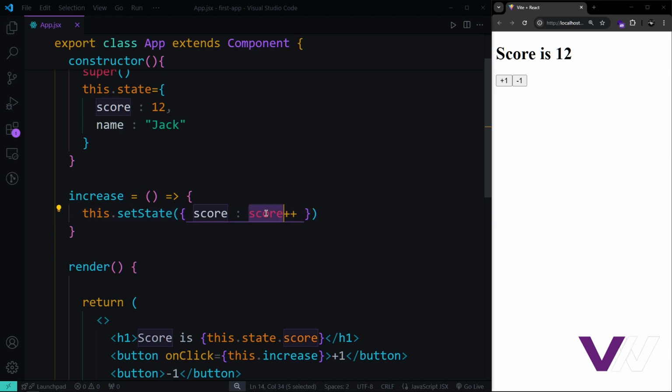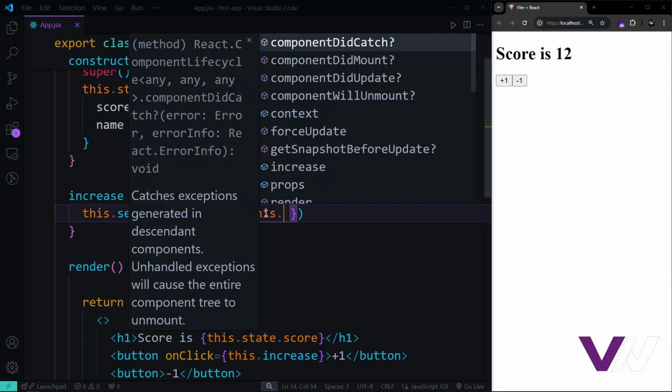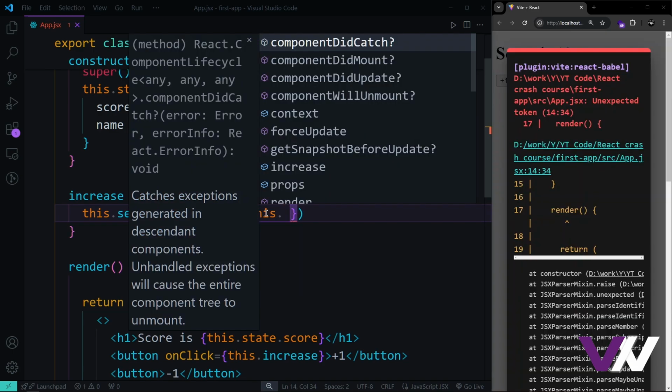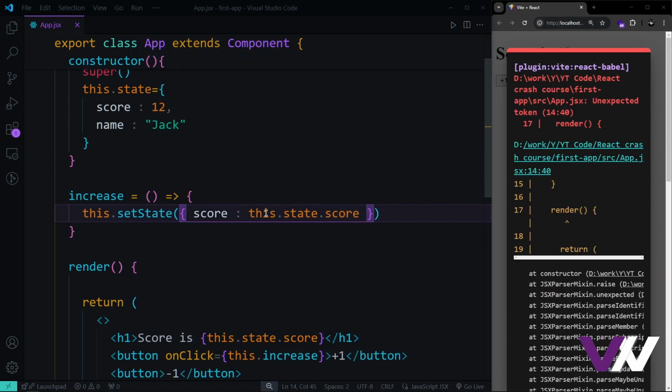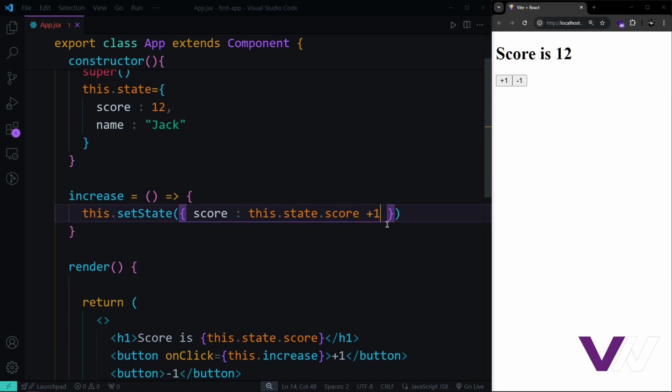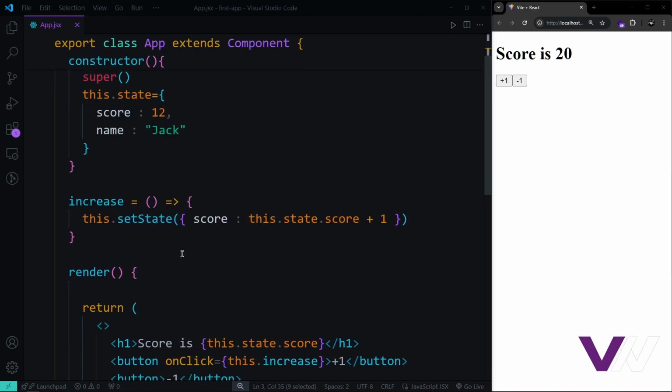What we need to do to access our state anywhere in our code is to have this keyword to refer to the class that we're working on. Then we use this state, and then we use the name of our state. And here we can add one value to this item right here. And you can see this time this is working. And pay attention, when I told you we're using this to refer to our class, we don't want to refer to this class. Actually, we want to refer to this class. And that is why if we use simple functions right here, we cannot do that.